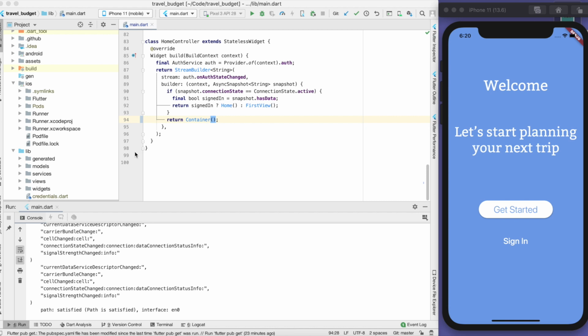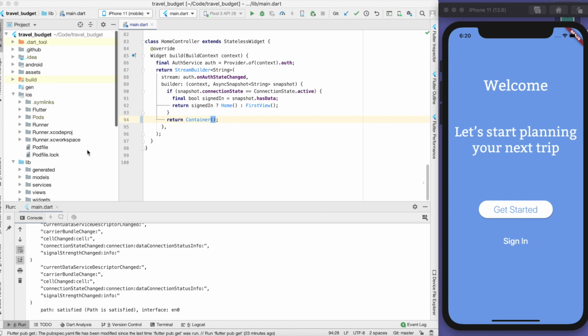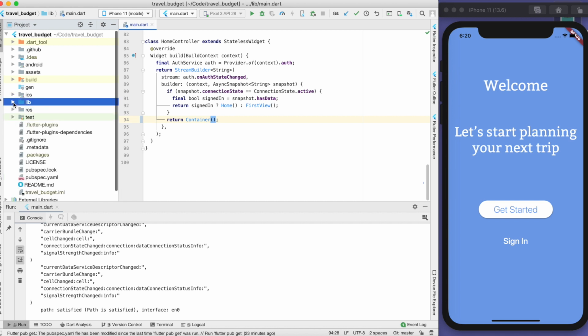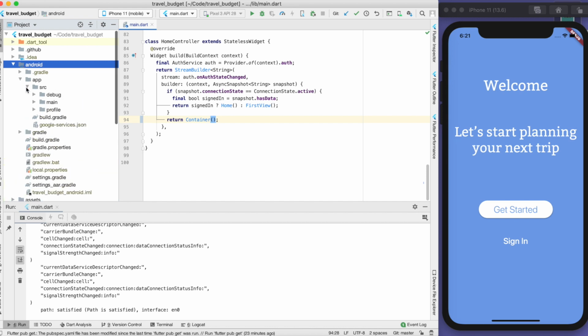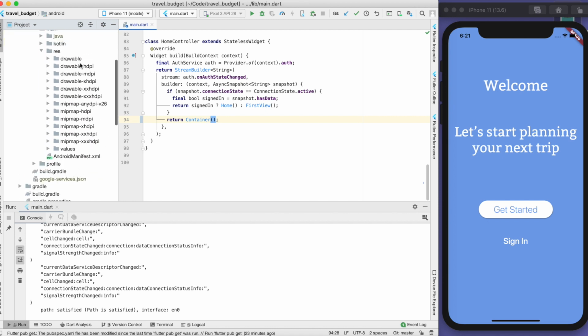Android's a little bit different. We're actually going to be able to do it directly within Android Studio here. So we're going to open up the Android directory here, and then we're going to go to app, src, main, and then res. And we have all these folders in here because these were basically generated when we made our app icon. So if you don't have all of these, go check out that app icon video, and that should generate these folders for you rather. But it isn't 100% mandatory to have them here.